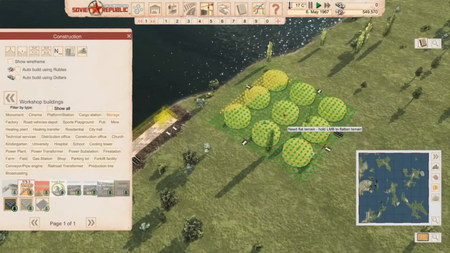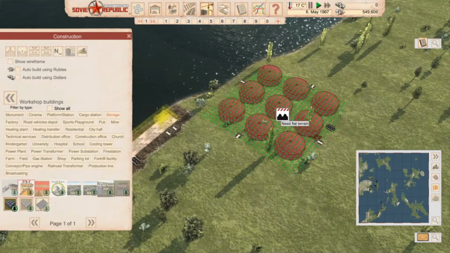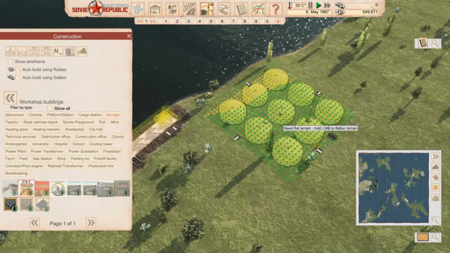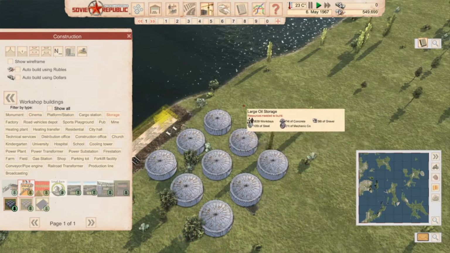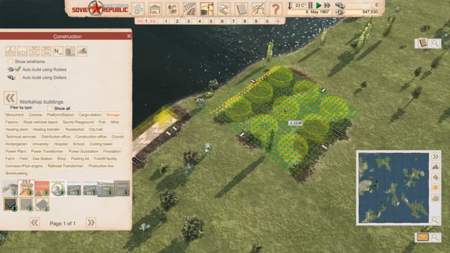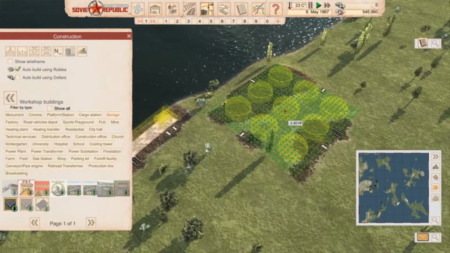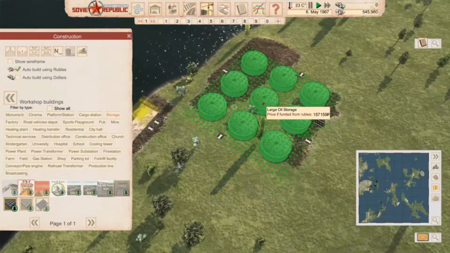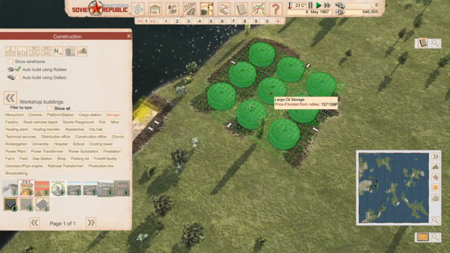So this is going to be... I'm going to put you as close to the coast as I can. And okay, well, there's good. Right. Okay, we'll flatten this down. What I'm thinking is this is going to be our oil storage. And we're going to use ships to do this. Definitely. So if we put you here.